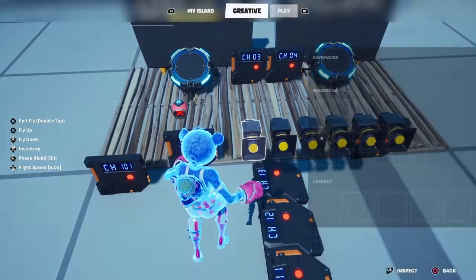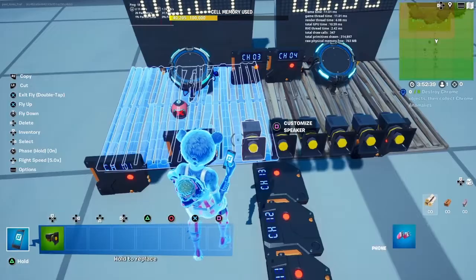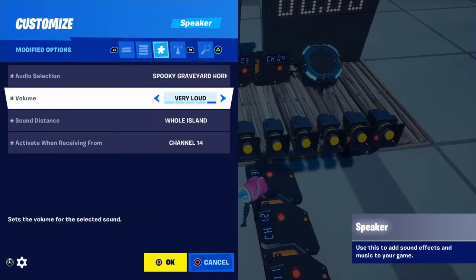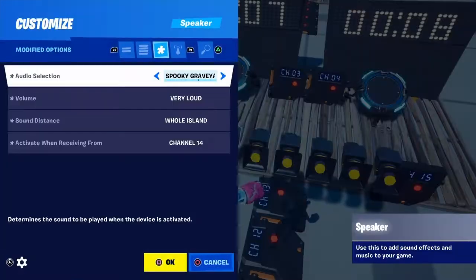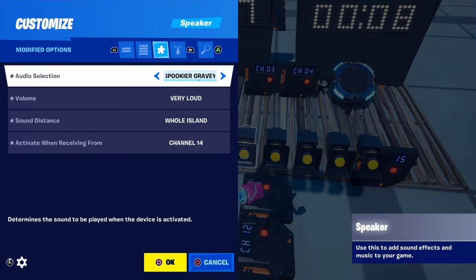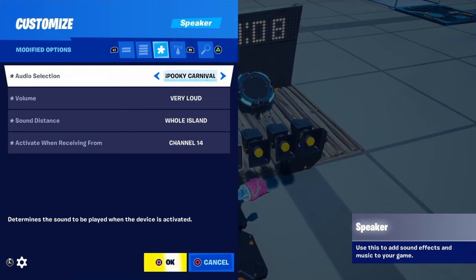I recommend you getting the speaker device from the devices right here. Put it down and then put in the spooky, well you can just read it, but just put in that setting, make it very loud, whole island, and then activate when receiving from 14, and then do the same thing but just change the sound to this one. Put it down again, change the sound to this one.